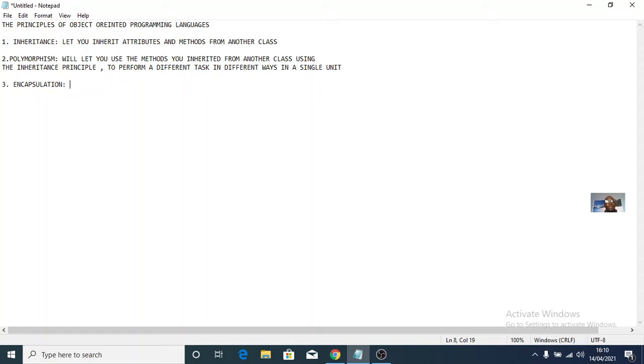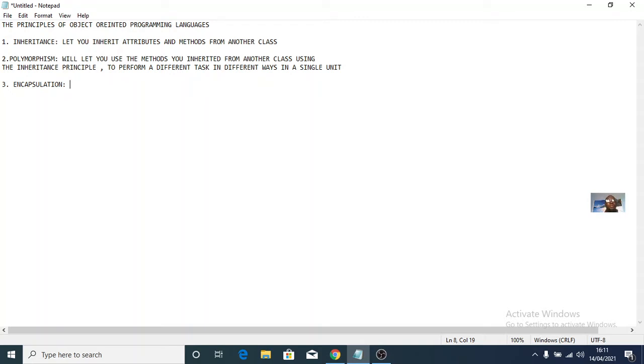For instance, in English I would say the company wants you to encapsulate the rubber waste into a concrete pallet. Here encapsulation means enclosed.